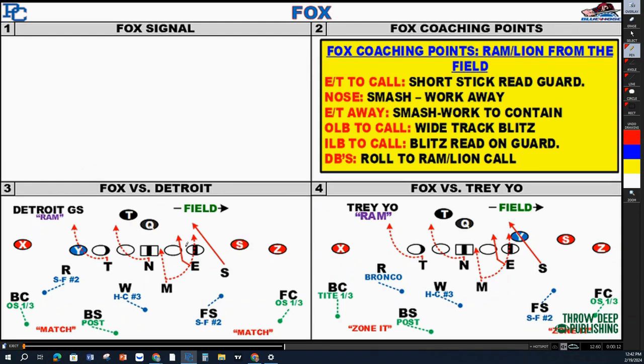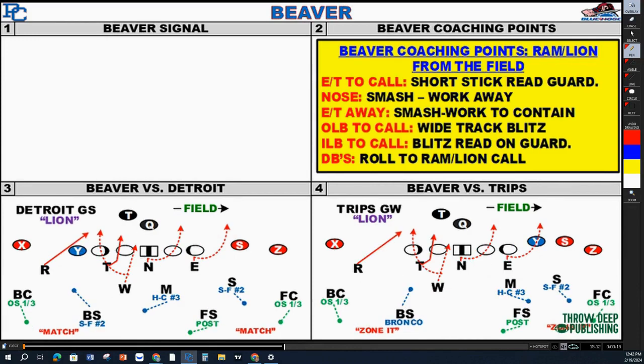The first one we always install is a Fox, which is coming from the field. So you see our short stickers, our inside backer still going, outside backer, wide track. Really like it more with the back to him than away from him, because I want to be on the downside of the zones to read out to the tight C, which would be a good example right here. So we will call this thing to the back with just a different animal call. I really do like it more specifically to the back instead of away from the back, just based off what you get that week.